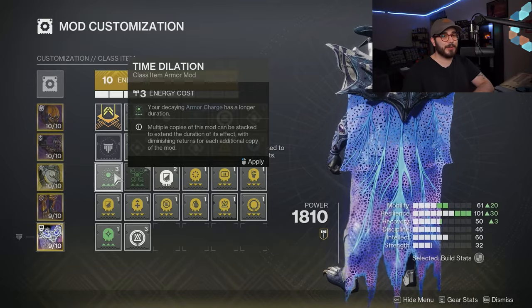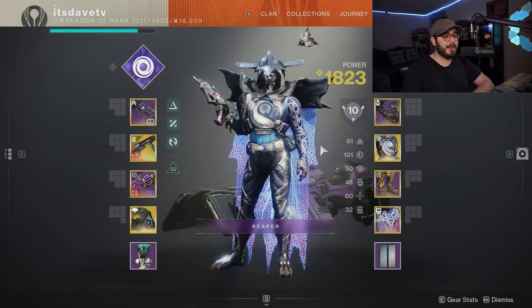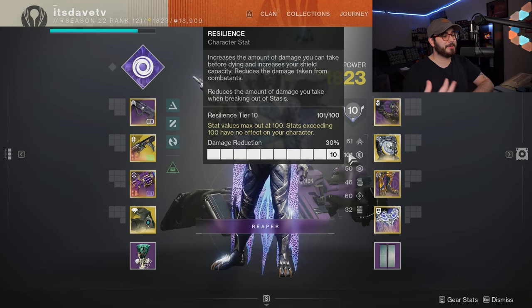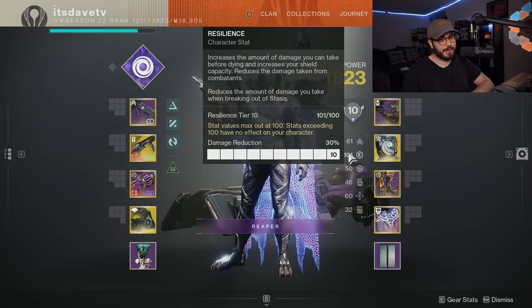But honestly, you're going to be creating a lot of orbs, so having that bonus weapon damage isn't going to be a problem. For stats to focus on, always focus on resilience. Again, if you have tier 10 resilience, 100 resilience, it's a 30% damage reduction. We talk about it every video. It's a main thing to have in PvE just for survivability purposes.